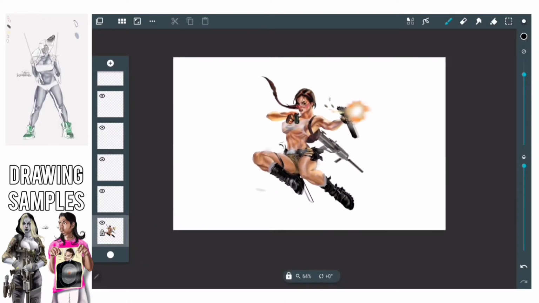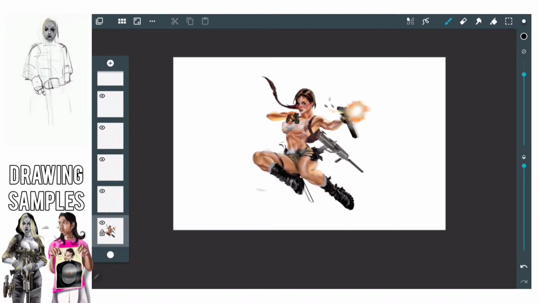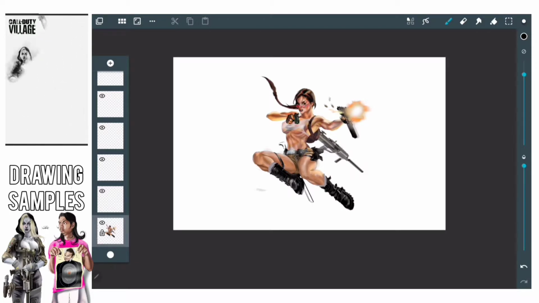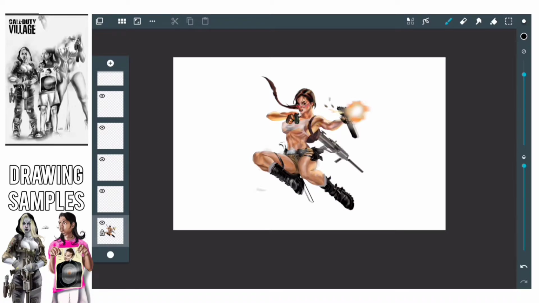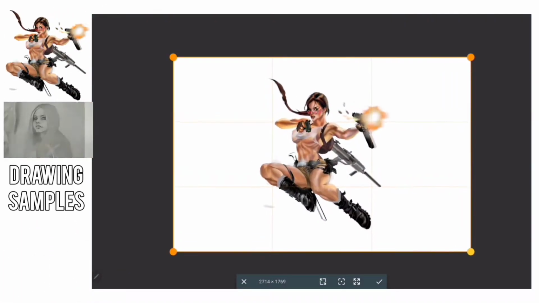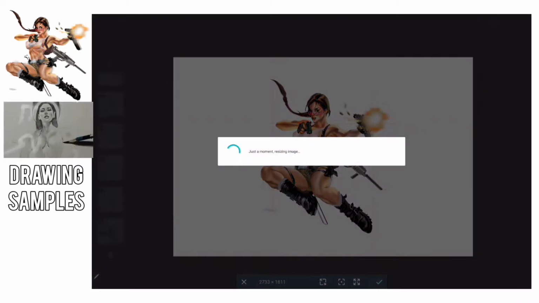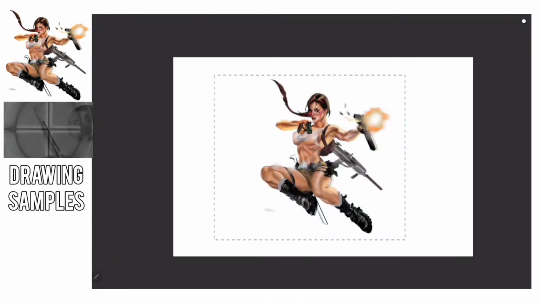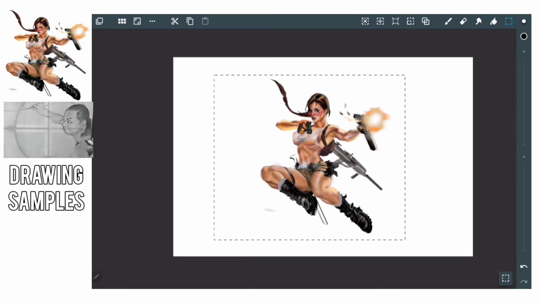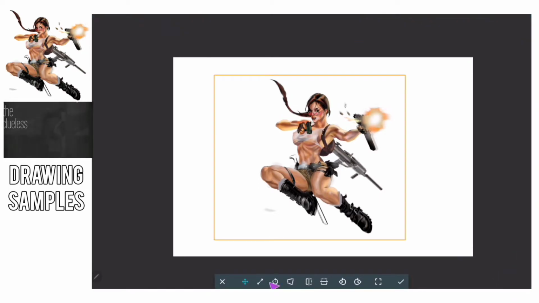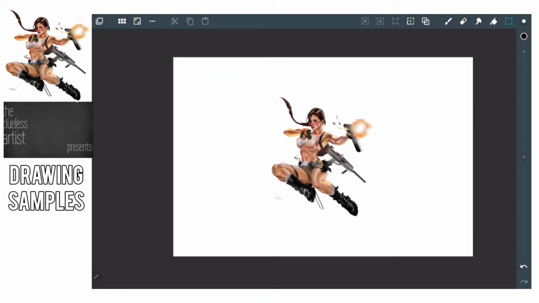So if you're not happy with the settings that you already have, for example, in the middle of your drawing, and it seems that it didn't fit the way you want it to be, you can always resize the canvas like so, and then save it, and then you can just crop it, which we'll be discussing later on regarding this. Okay, so there.